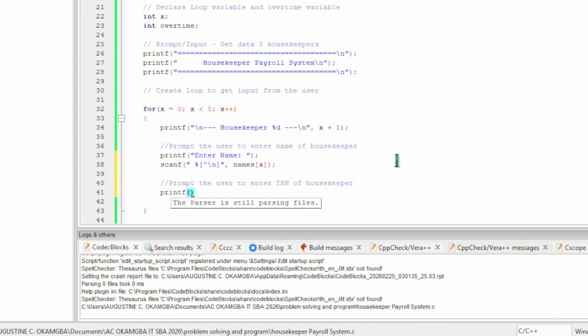Printf. So here, enter TRN, right? So enter TRN, then close the bracket, semicolon.